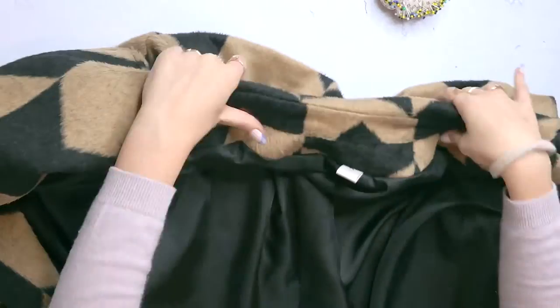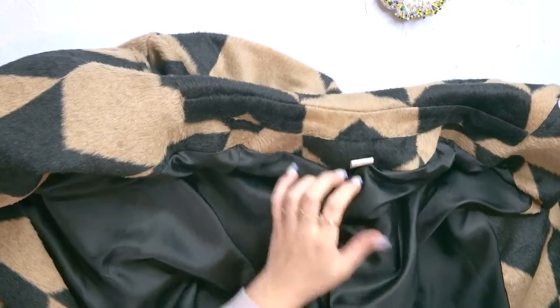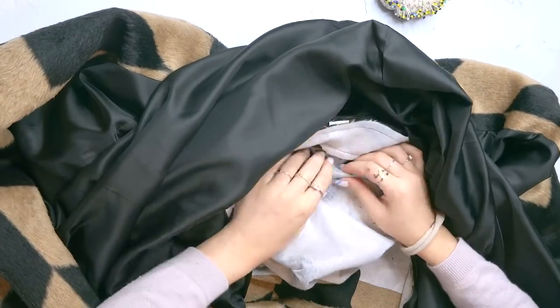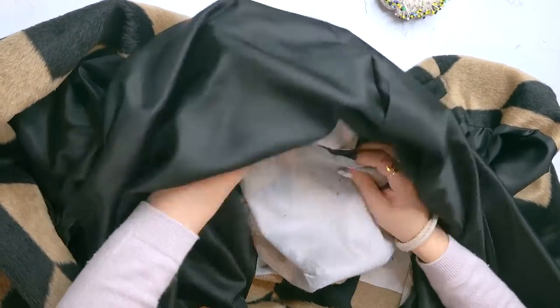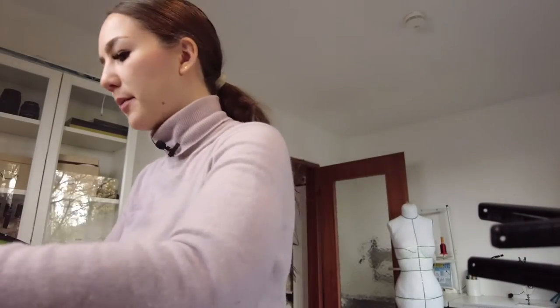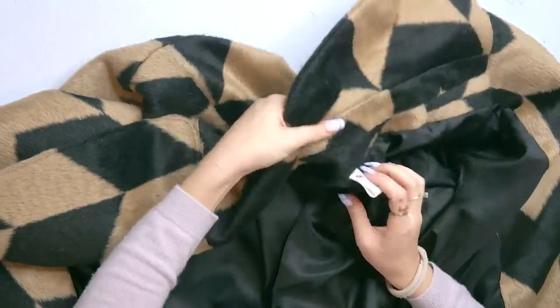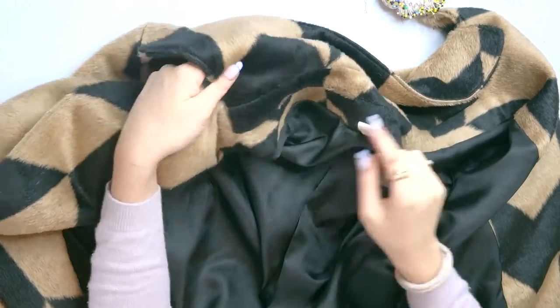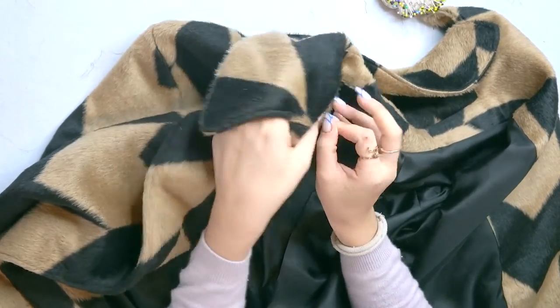Basically, what you would do is sew this by hand. You would go in down here and fix the two collar seams together, seam allowance to seam allowance. That's not what I'm gonna show you because I have a better method, which is basically top stitching all around the collar band area, because that is what I would like to have anyways.